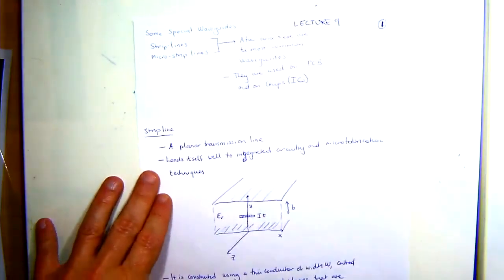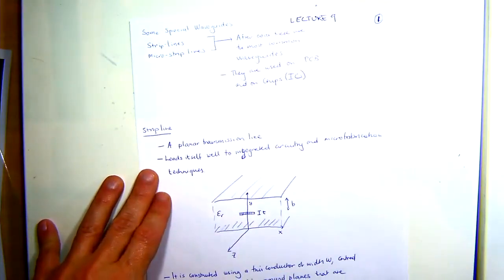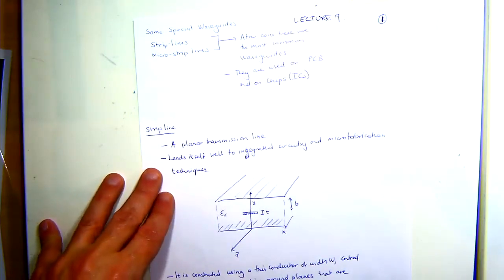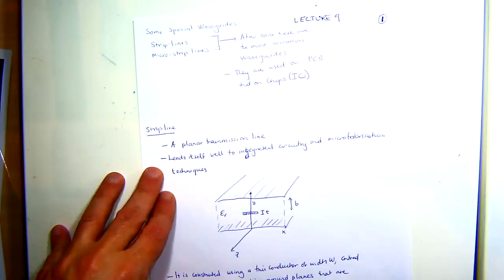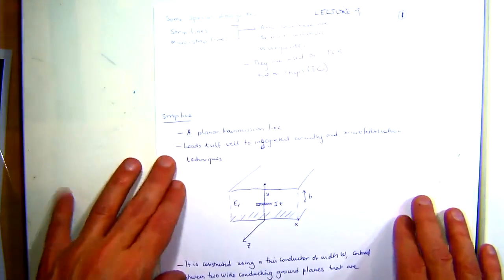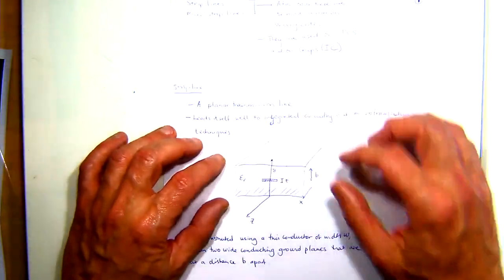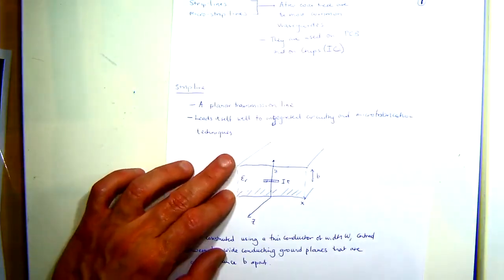And essentially, for everyone's benefit, you need to know, when somebody's saying this is a strip line or this is a microstrip, you need to know what it is, right? You can't be finishing electrical engineering and not knowing what a strip line or a microstrip is. So essentially, for everyone's benefit, a strip line is a planar transmission line.